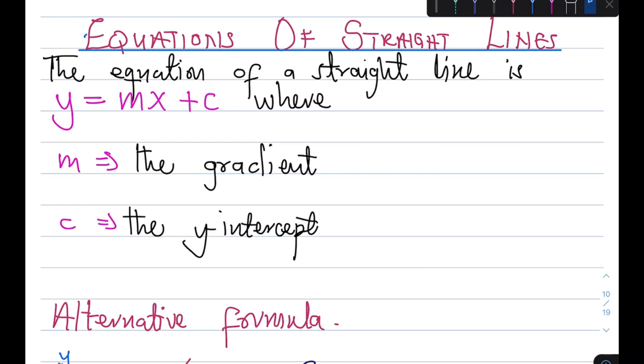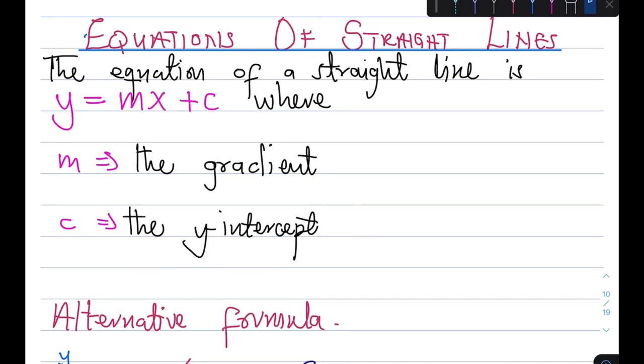So let's get right into it. The equation of a straight line is normally written in this form, okay? Underline the word normally, right? It's not always in this form, but this is one form that we can write an equation of a line. Now, the m here that you see is what we call the gradient, and the c that you see is what we call the y-intercept, okay?